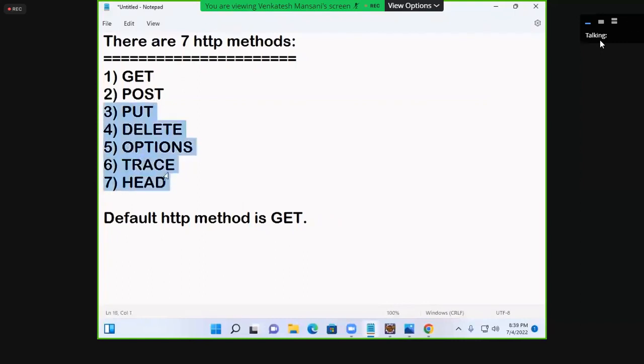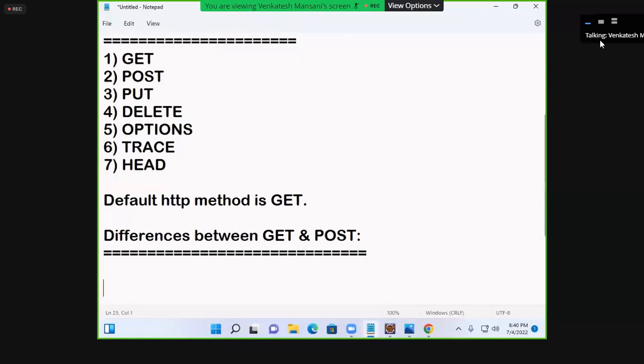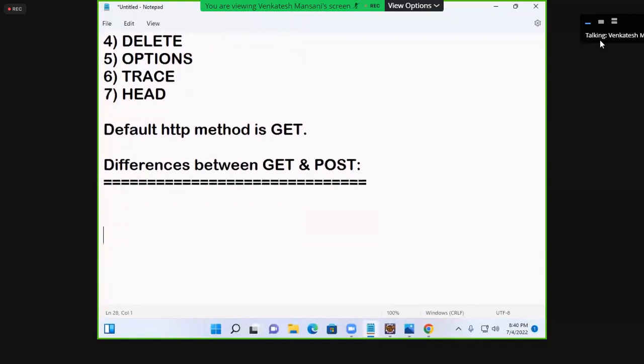The others are not required. What is the difference between get and post? I'll explain. Write it: differences between get and post. One side get, one more side post.